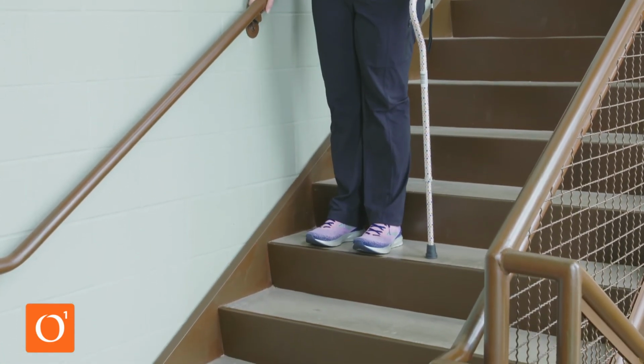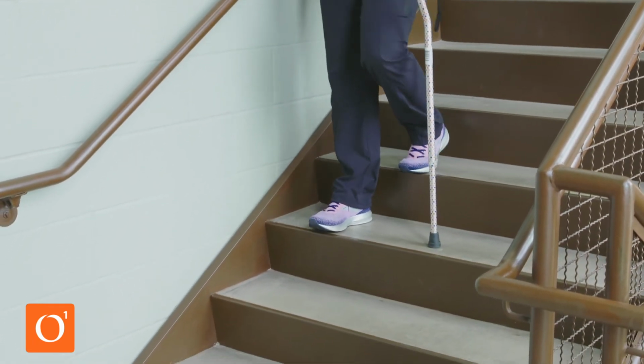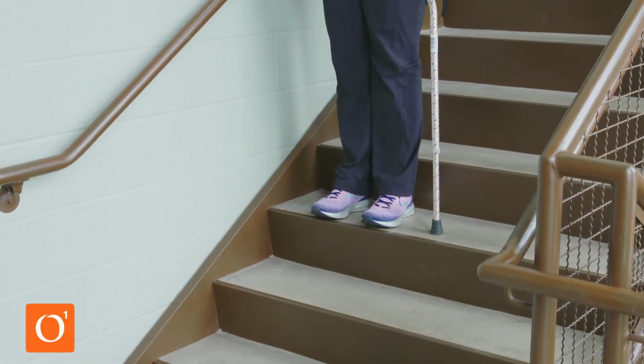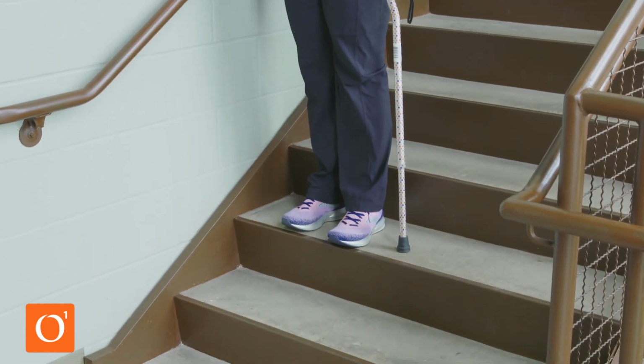An easy saying to help you with the stairs is up with the good, down with the bad. If your stairs don't have a handrail, talk to your therapist before you leave for home. They will give you one-on-one instructions.